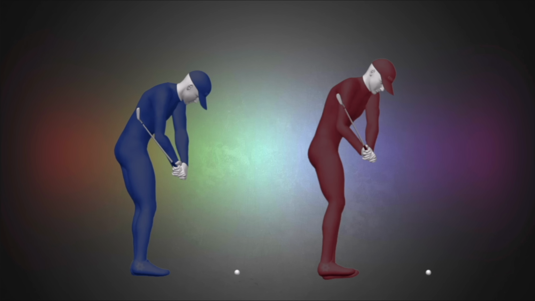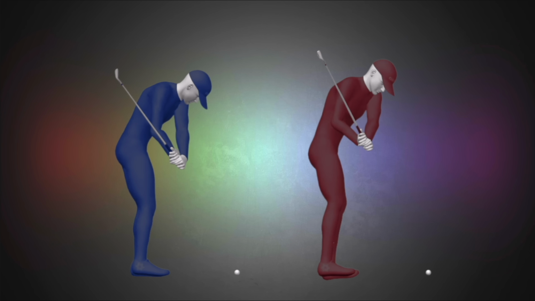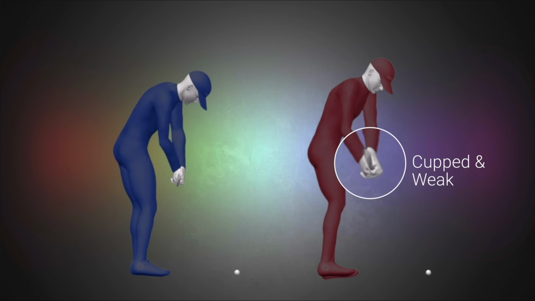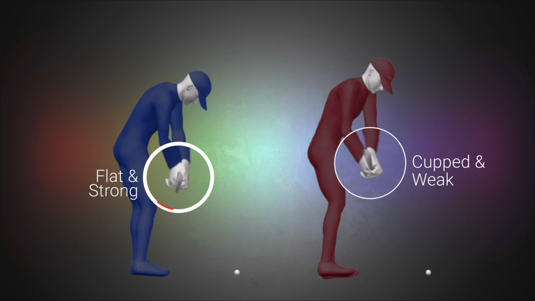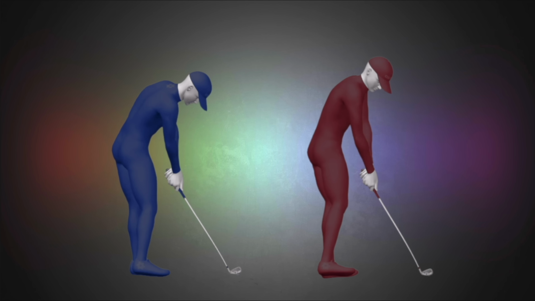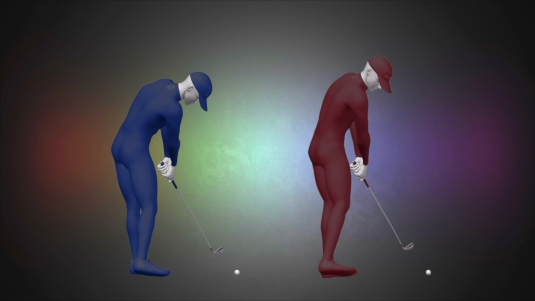And as we continue to scroll through, now we see the pro is really starting to go from slightly cupped to starting to flatten out his wrist. And as we get to this checkpoint here, this hand's opposite the front leg, or should be opposite the front leg, we can see much different club faces. Now is where wrist angles start to play a big role. We still see a lot of cup from our amateur that's coinciding with the weak club face, and we see a flat to slightly bowed left wrist with our pro. You can see a much stronger club face. And that's going to carry on out into how these golfers deliver the ball differently coming into impact.